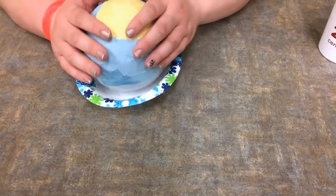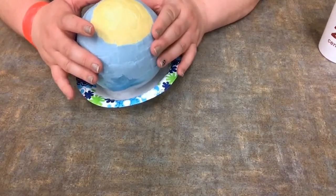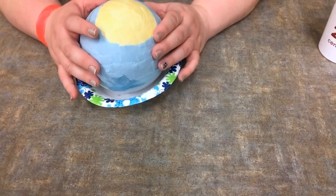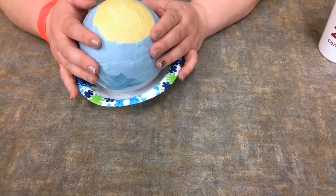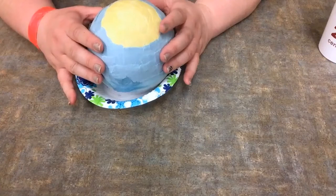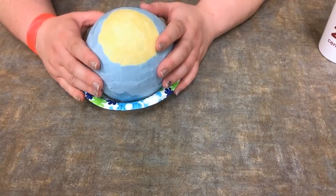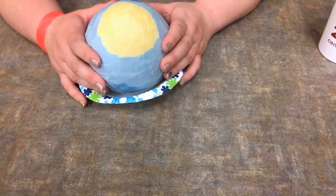So what you can do now is, if you want it to have a smoother flat surface than you have right now, you can always add more watered-down Mod Podge and try to smooth that out a bit. If you're happy with how it looks though, you can go ahead and add your final layer of Mod Podge. We're not going to make it the milky texture that we had before.